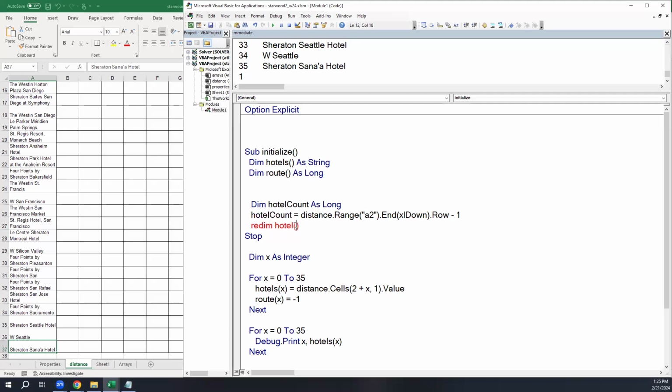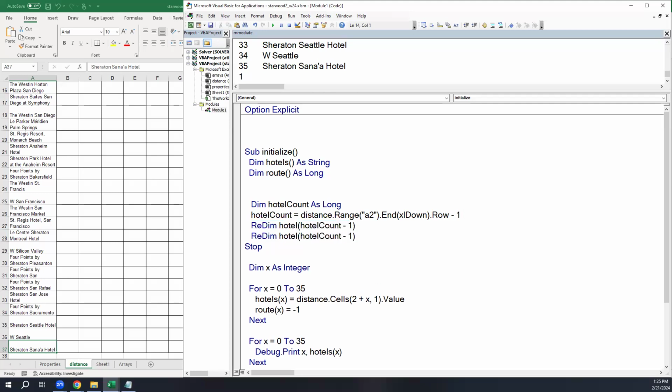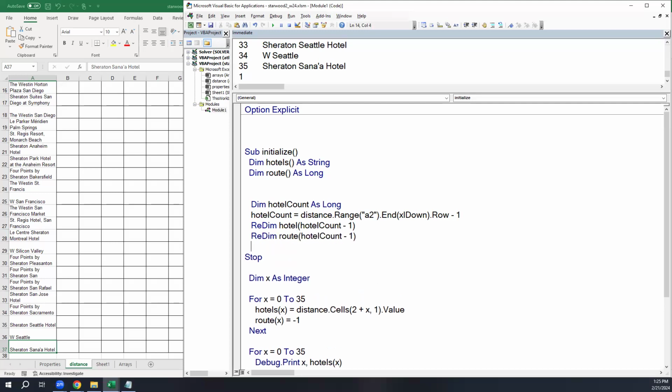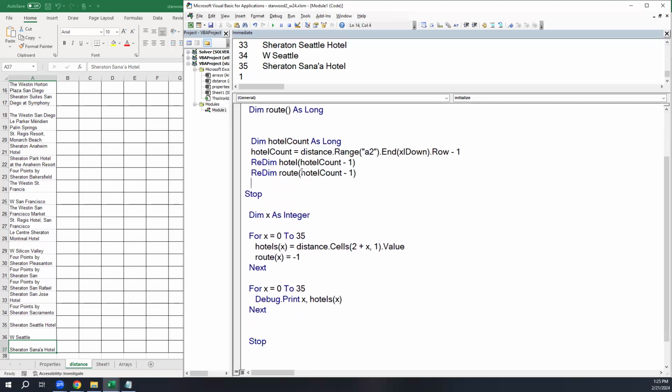And because this is executable code, now I can ReDim it to that size. So I will ReDim hotel, I will ReDim route to be that size. And I will also change my loop to execute up to that hotel count minus 1.